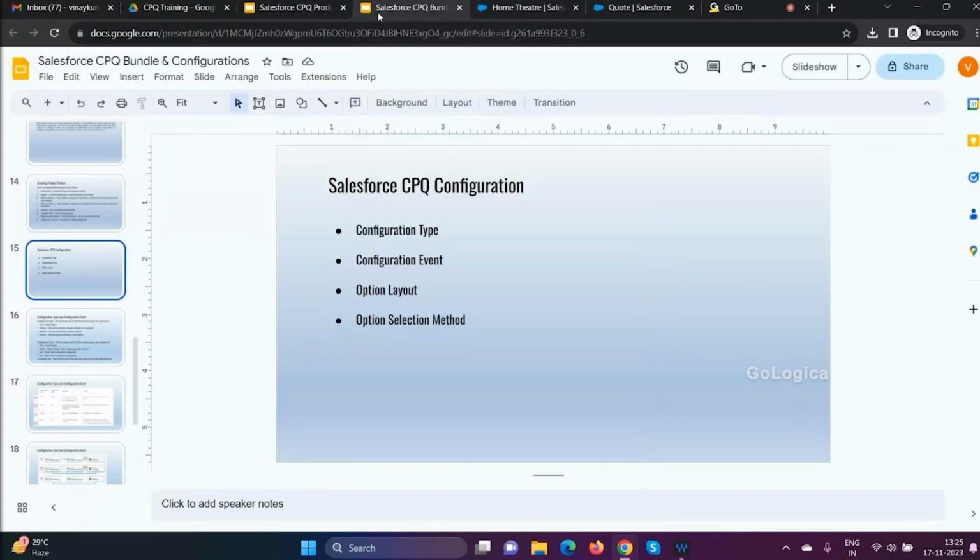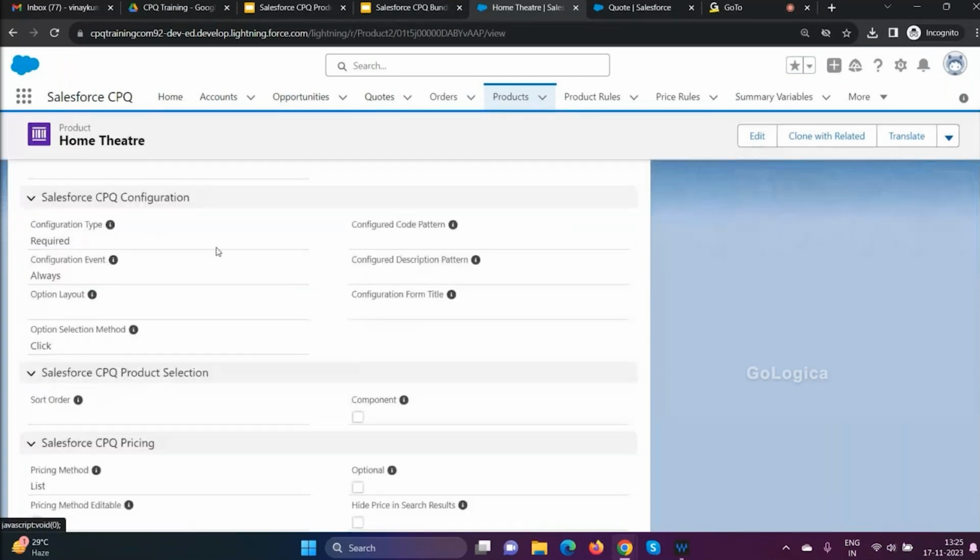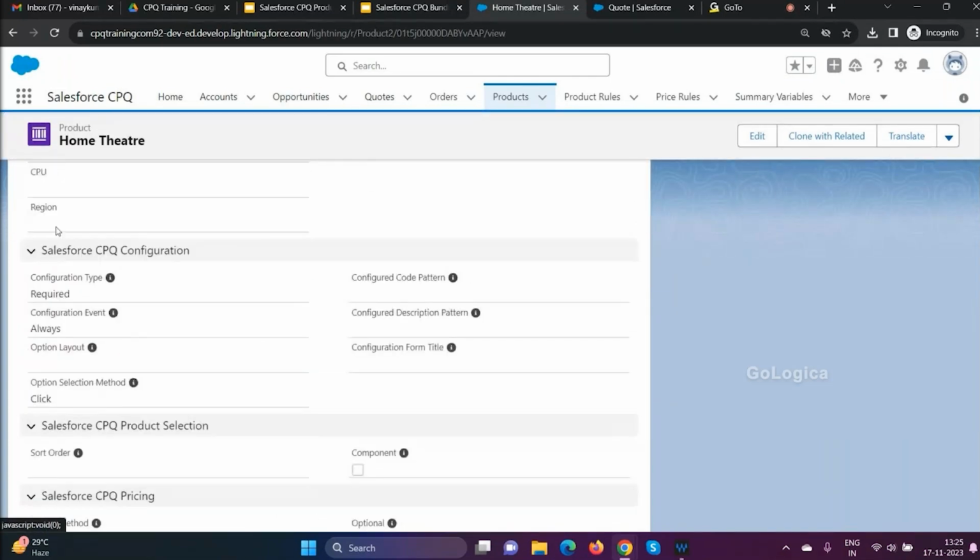So now we would be looking at the configuration part in more detail. If you go on to the product, there are four fields under Salesforce CPQ configuration. We'll look at configuration type, configuration event, option layout, and option selection method.